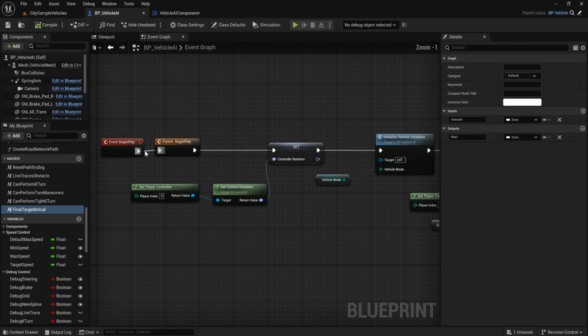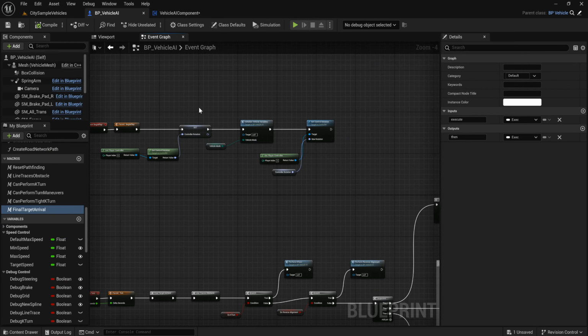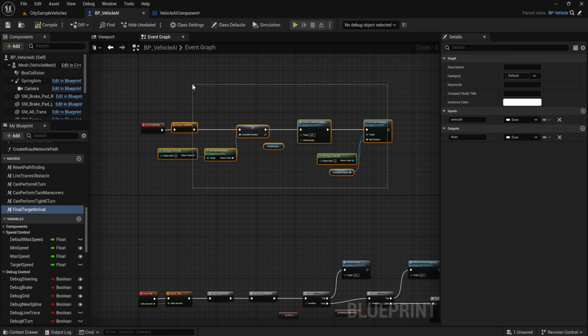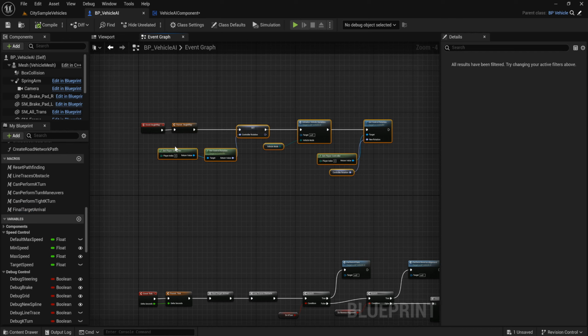Now let's copy all this event, this function that we use in the event begin play.